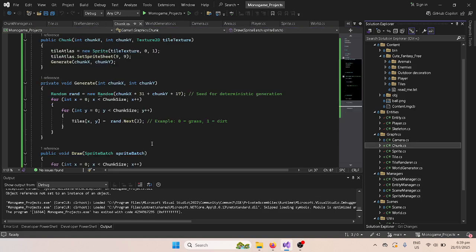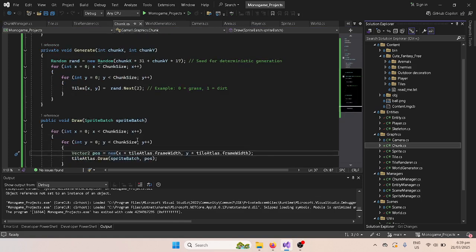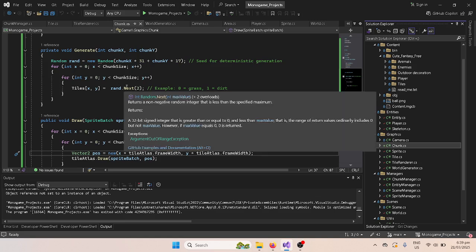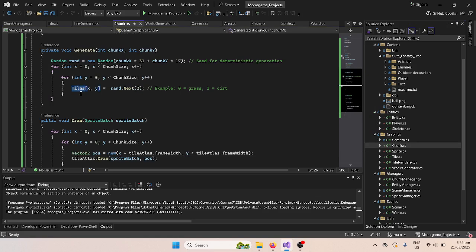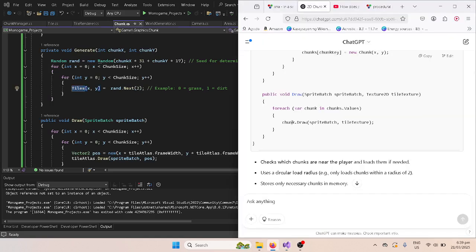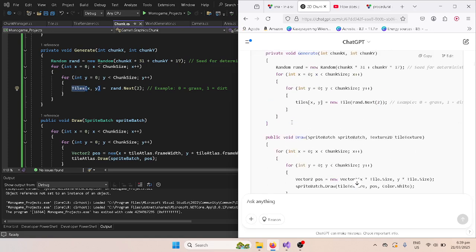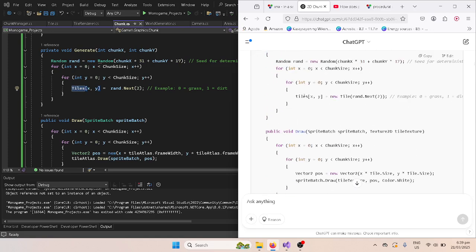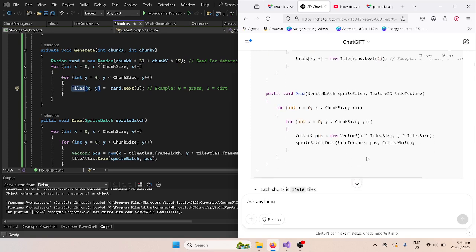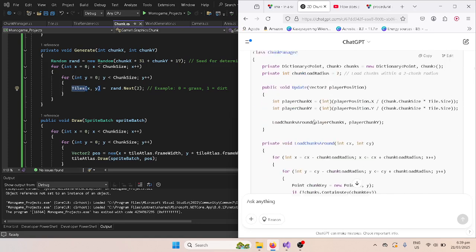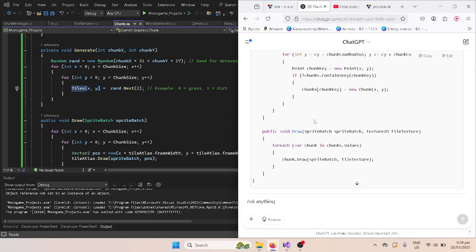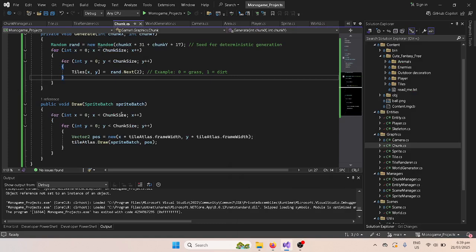I don't even know how this is supposed to work. So I take in tiles, right? And nobody even accesses it. Nobody accesses tiles. Oh my god, ChatGPT, nobody accesses it. Or maybe I just don't see it anywhere. Yeah, it's just nobody accesses it. Nobody does.